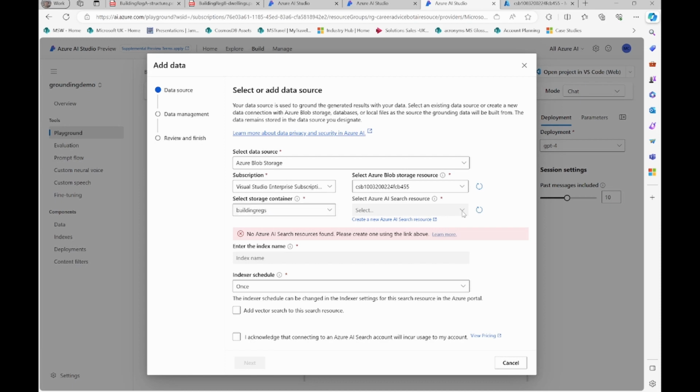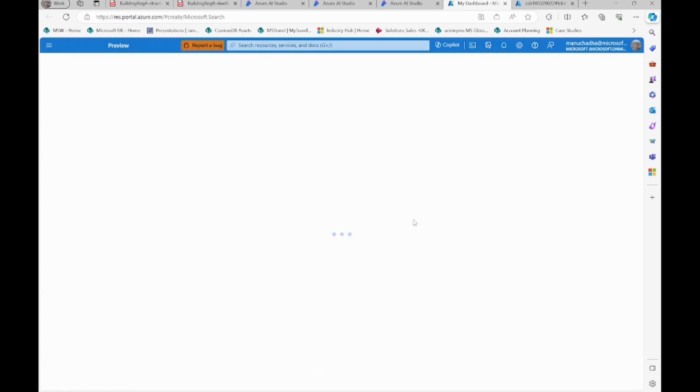And then I don't have an AI search resource, so I would need to create that. So you go to create new AI search resource. You wouldn't have to do this if you were using an existing AI search.